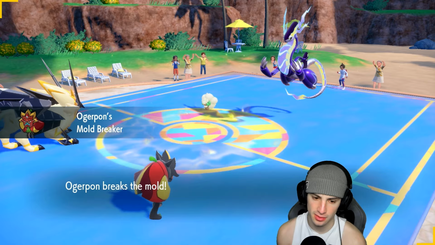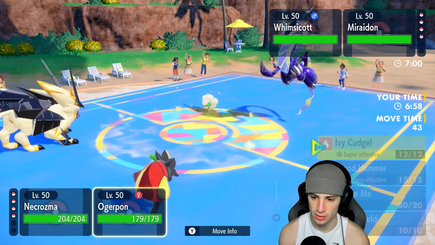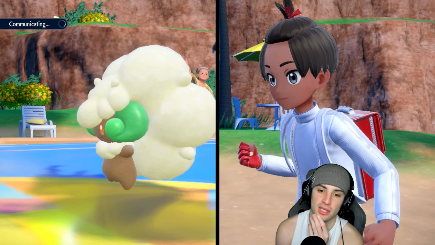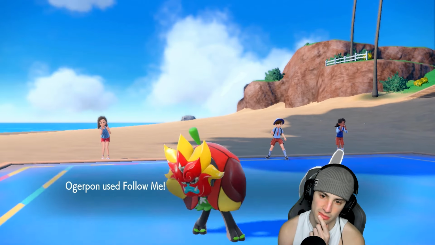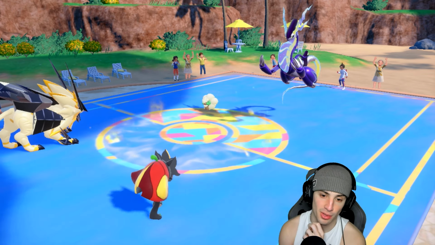Hopefully they pop the Tailwind. Breaking the mold. Yeah, let's go Trick Room here. Let's just go for a Follow Me. Keep it simple, keep it straight. Hopefully they pop the Tailwind and they go into, I don't know, Volt Switch or maybe Electric. Thing is, my boy can resist it. Hopefully enough to soak up the shot.